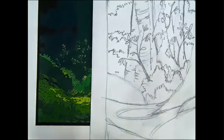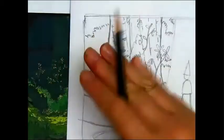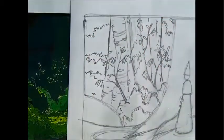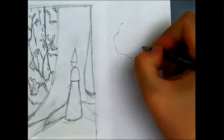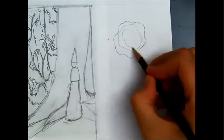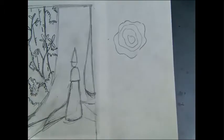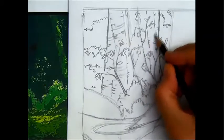Do you have to make each one a different big tree behind there, or several? Just one big tree behind there, but it has a rounded, sort of scalloped stump. So if you cut it down and looked at its tree rings, it would be something like this. So that's why we've got that bumpy texture going on there.